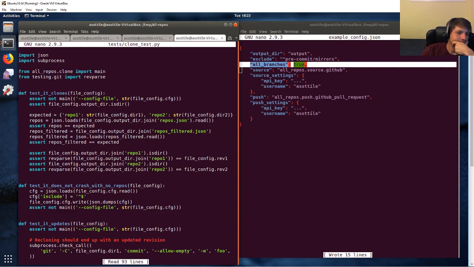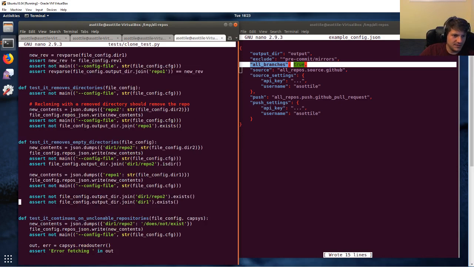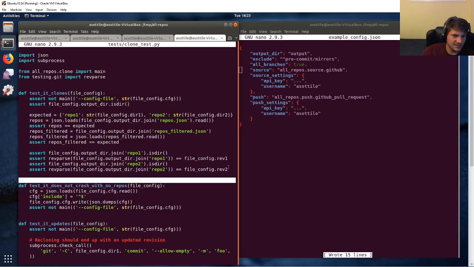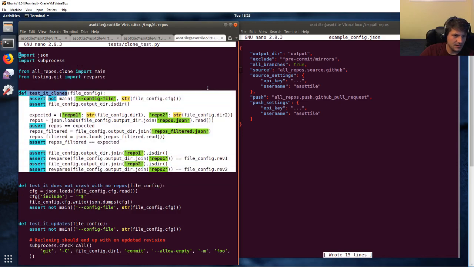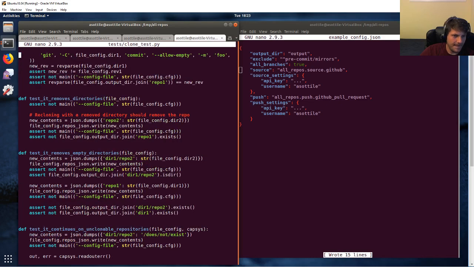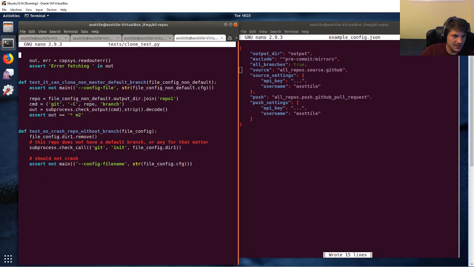I assume what I would want to do is write a test to start with. This is probably the most basic test. It does not crash with no repo. Okay. Moves directories. Clone non-mastered default branches.